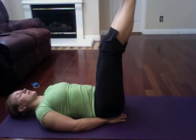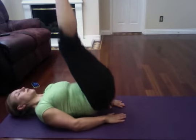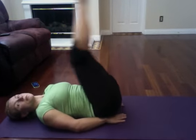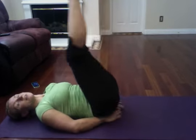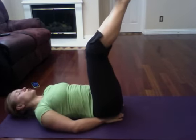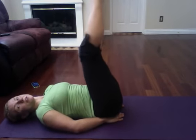So what we're going to do is flex the heels, flex the feet, and up and down. See the difference? I can't really talk because I'm breathing and I'm really focused on tightening here. So that's level one, knees bent or straight. Level two, you're going to do the same lift. Doesn't have to be a big lift. It could be a little lift, okay?